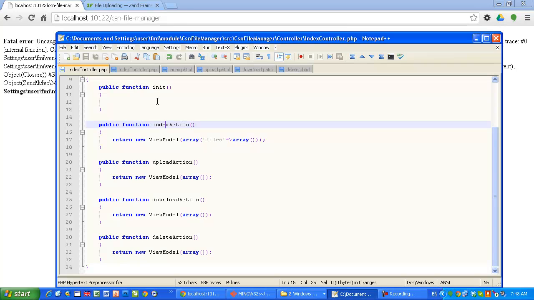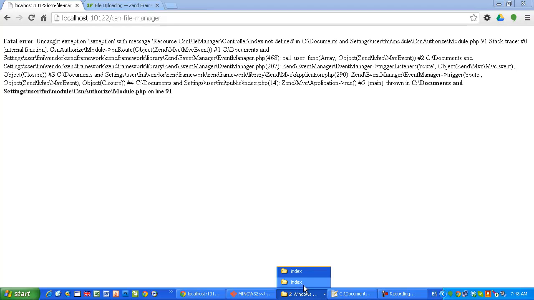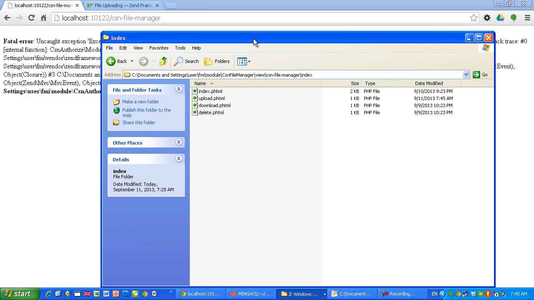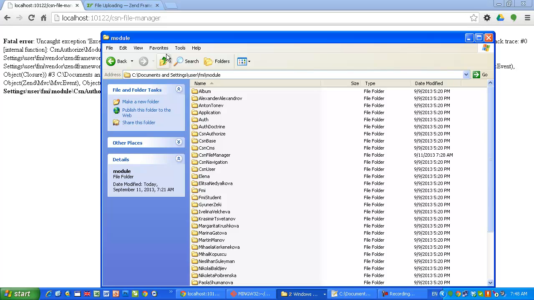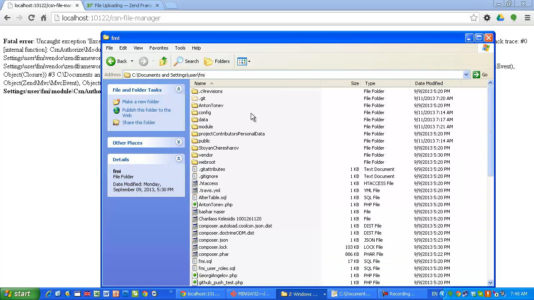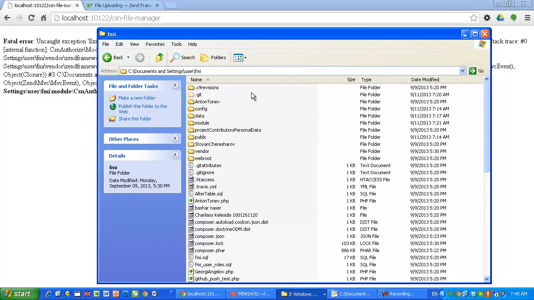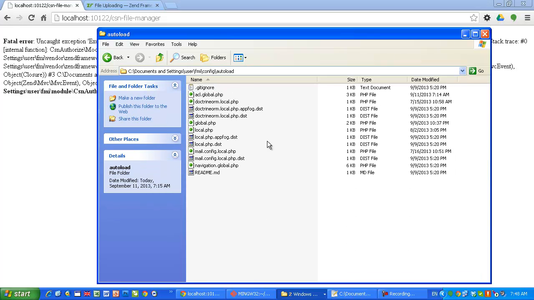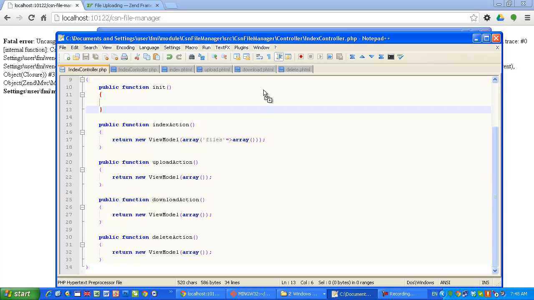Okay, so now we have to work a little bit. Each time when you create a new module, a new controller, in the authorization, you have to inform the ACL about that. You have to describe it in the ACL. You're not informing the authorization, you're just adding this to the ACL. Okay, we're gonna go here, and we have to do, of course, a little bit more configuration now. So ACL global. In this file, we describe the resources and the roles.